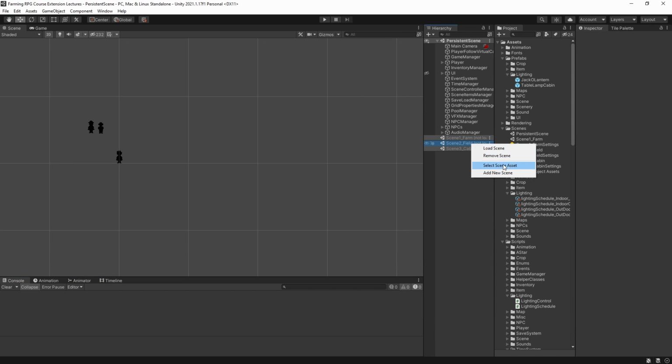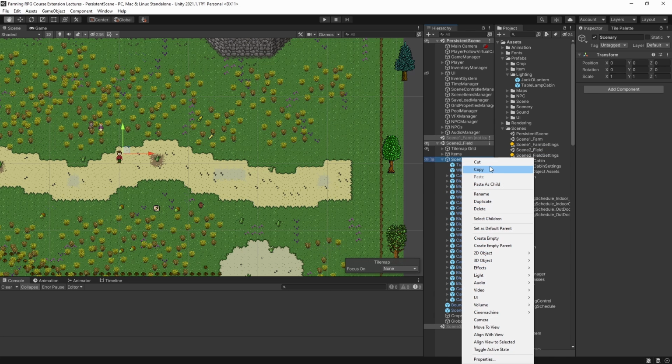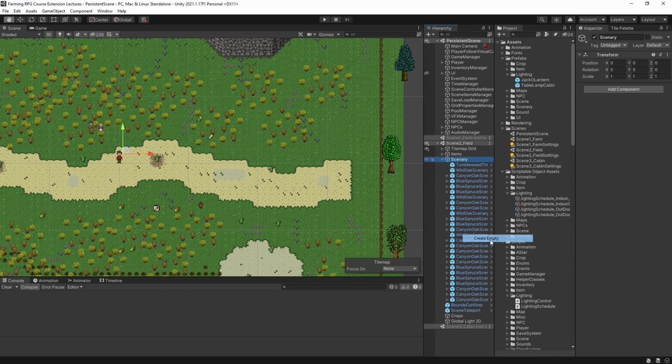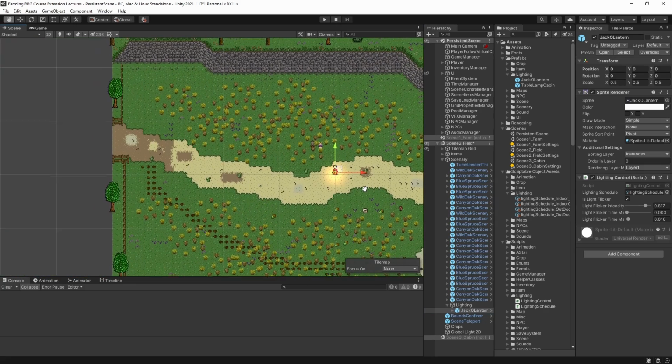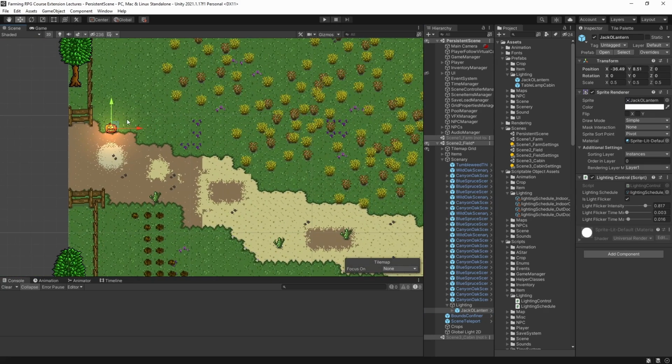And then I'll do the same for the field scene. So let's just load the scene. And I'll create other game objects in here. So create empty. Let's call that lighting. And I'll just add the lamp into there. And then I can just drag this around like we did before.